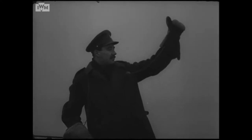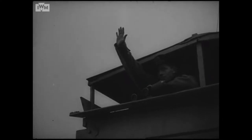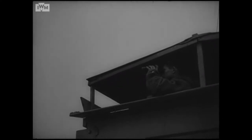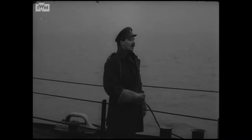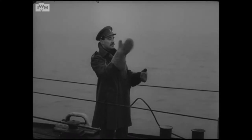The position of the ramp is of the highest importance for safe launching, and it is the responsibility of the launching officer. The readiness of the craft for launching the tanks is the responsibility of the senior naval officer, who can stop the launching if at any time he considers his craft is being endangered. The whole time he keeps in visual contact with the launching officer, who stands on the starboard winch house so that he can be in contact with each tank commander.